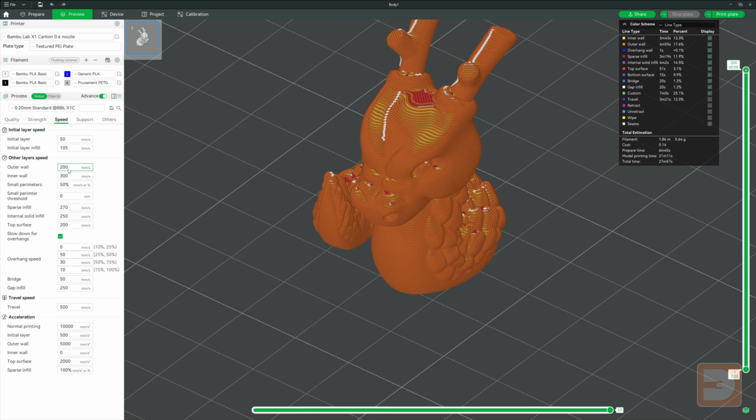So counterintuitively, the printer can actually print faster at thinner layer heights, but the print will still take longer overall as it has more layers to do. With this in mind though, it's important to check your speeds if you're using a settings preset and you manually increase the layer height. You'll want to check that the speeds in that preset are suitable for the layer height you're using.